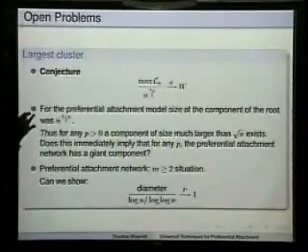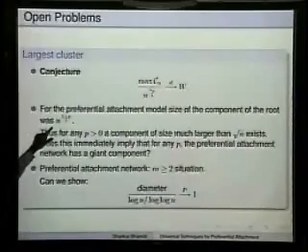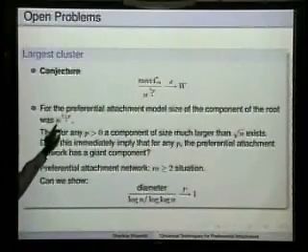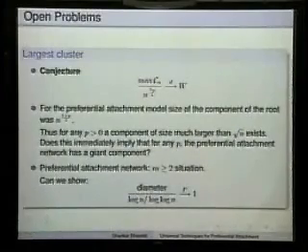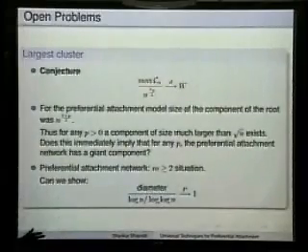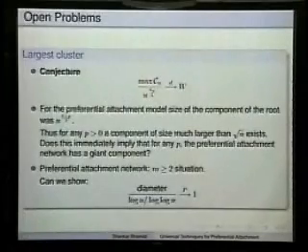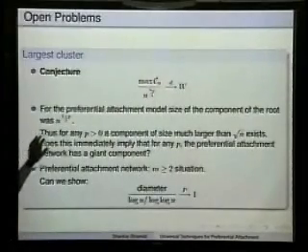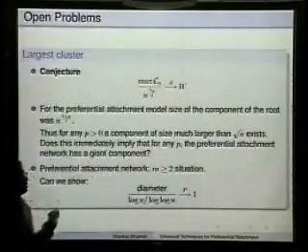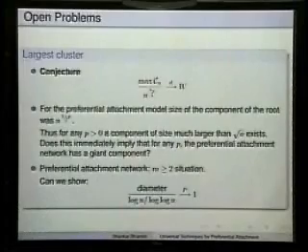Now if it was not a network, if it was a tree, what this result says is there's at least one component of size n to the 1 plus p over 2. So for any p, there's always a component of size greater than square root n, much larger than square root n. So can you somehow bootstrap this information to conclude that for any p, whatever p be, this is known, this is a result at least proved by Barabasi and Riordan, among presumably other people, but it is known for the preferential attachment model, that network model, that for any p there's always a giant component. That is, there's always a component of size n. Although the constant could be small, there's always a component of size n.